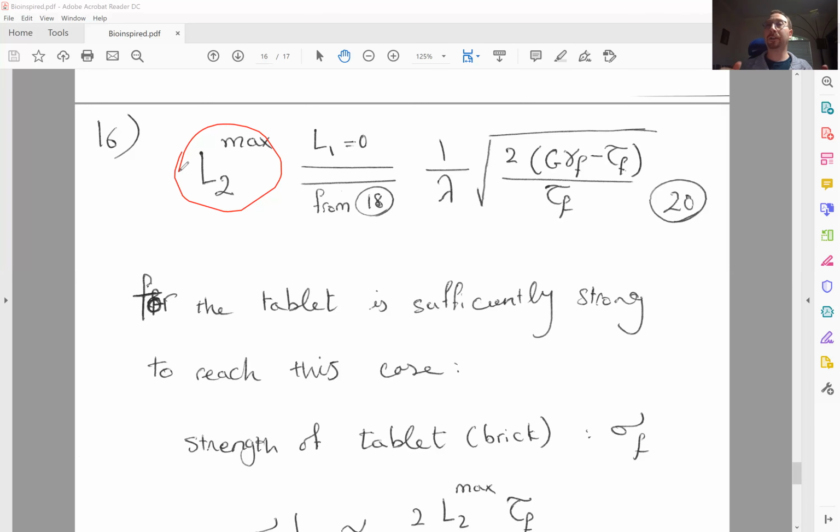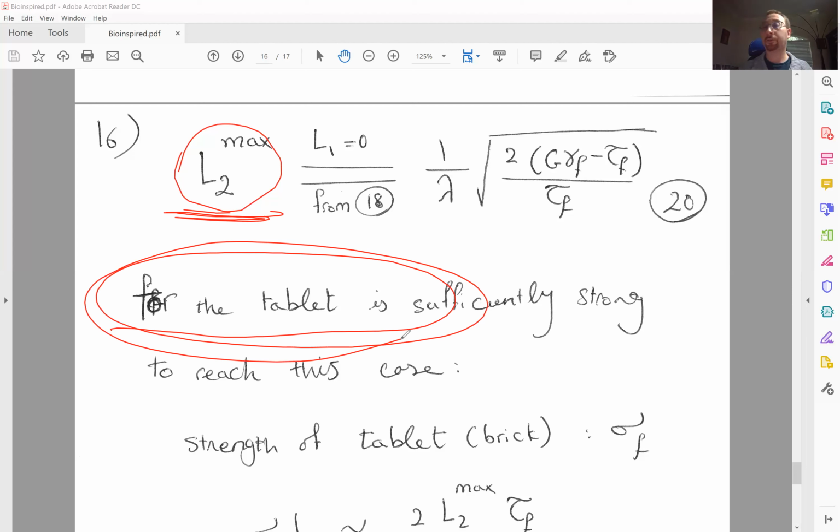So in some sense, unlike the elastic region, all of the material now can participate in this load bearing. Now, there's a big if here. For us to get this, we need to get to sufficiently high sigma zeros. What does sufficiently high mean? It means at the highest level of sigma zero at which this happens, the tablets should still be able to survive. In other words, the sigma zero that causes this plastic deformation in the mortar should be less than or equal to the strength of the bricks.